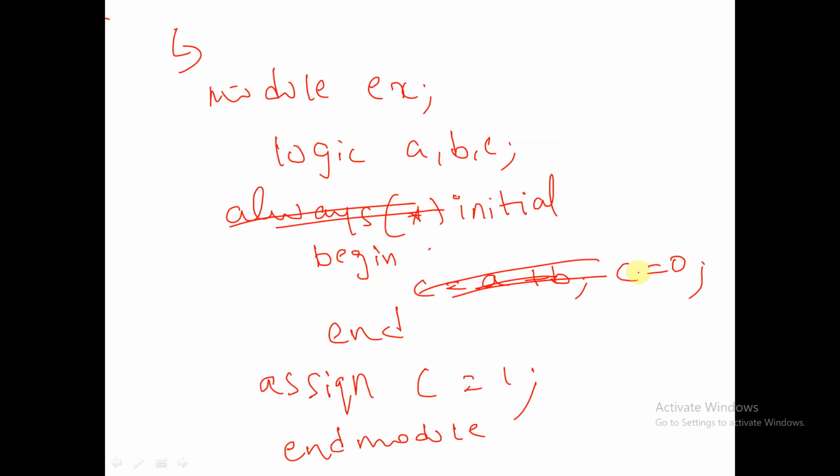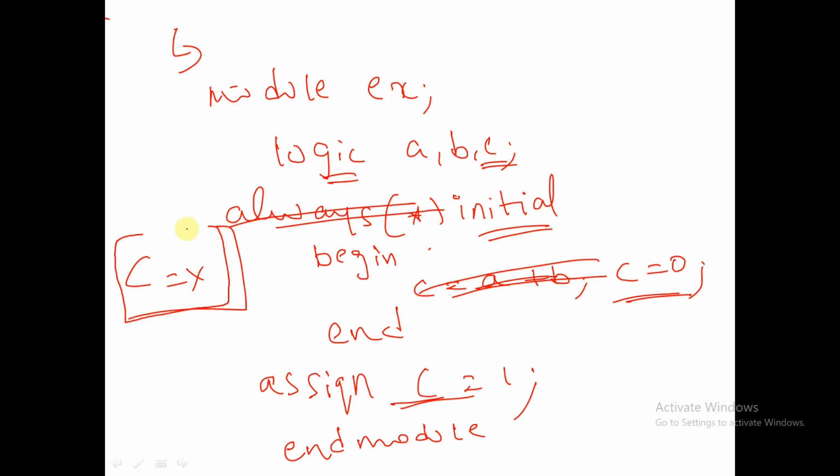Yeah. So since the variable c is used in procedural assignment, it is a logic. The variable can be used in both procedural as well as continuous, but here the same variable is used in both the procedural as well as continuous assignment statements. So c will be equal to unknown. The simulator will not know the value of c since it is used in both assignments, so the value will be unknown.